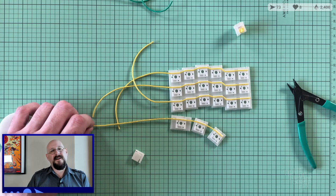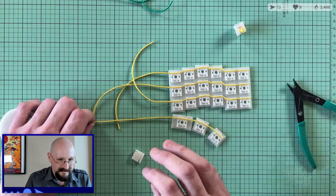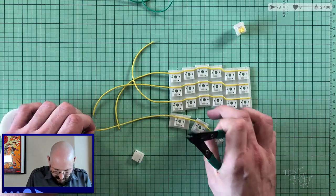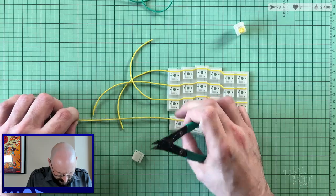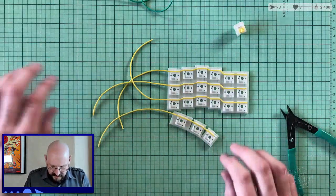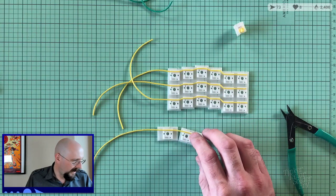Oh come on, put the alt keys in. You need your alt. There we go. That seems like enough. Okay, there we go. That's one side all done up. Good. I'm happy with that.